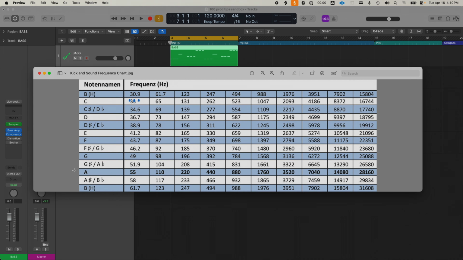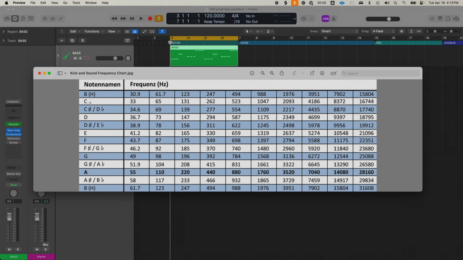Number 21 is to tune your kick and have it in the same key as your bass. When I learned this, it just helped me open doors to be like, hey, you can tune drums to help them work with your bass differently. Because when you see this chart, for example, it's notes on the left, and then we have frequency ranges on the right.